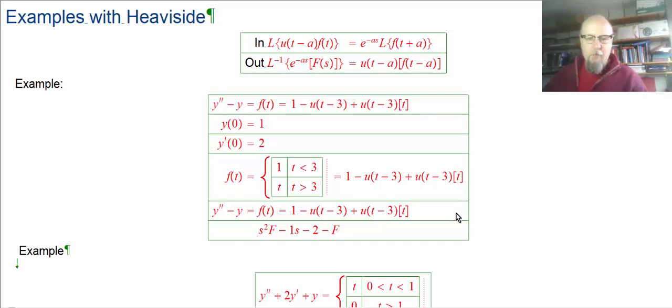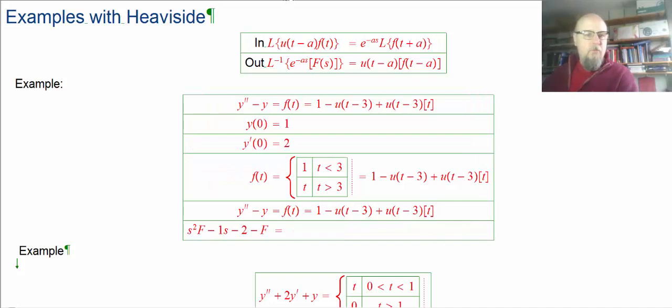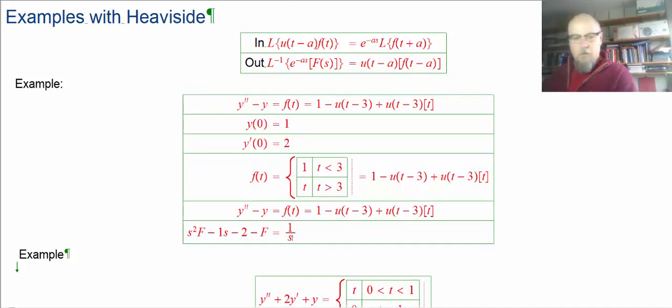Let's transform our right-hand side with the Heaviside step functions. The transform of 1, from our chart, is 1 over s. The transform of just plain Heaviside step function minus the, which would be e to the minus 3s. Now I need to transform a function turned on, so I'm using this in rule. This Heaviside step function then goes to e to the minus 3s.